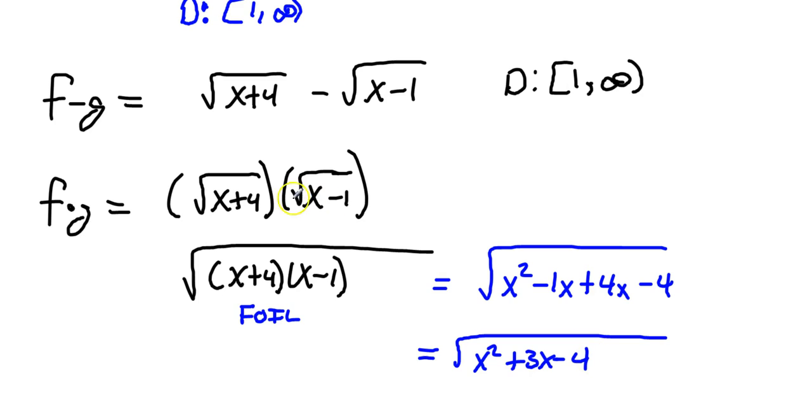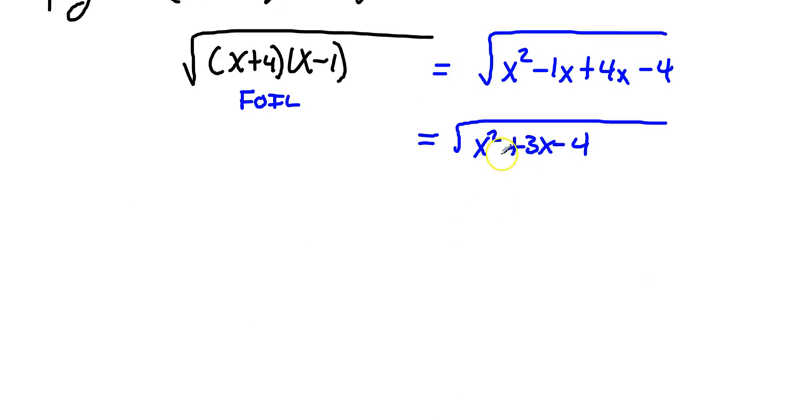Now, because you started with the same two square roots, you're still going to basically have the same thing. Your domain is still going to be 1 to infinity, because you still have that same problem that if you put a negative number back in here, if you put in -4, it's still going to mess things up. So your domain is still going to be the exact same answer. It's still going to be 1 to infinity.